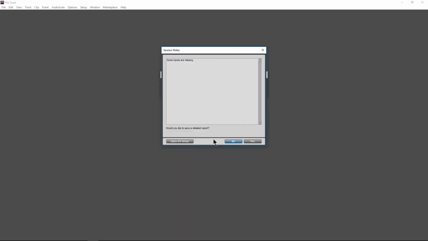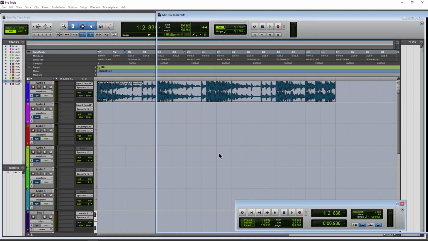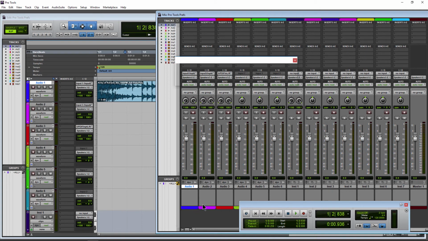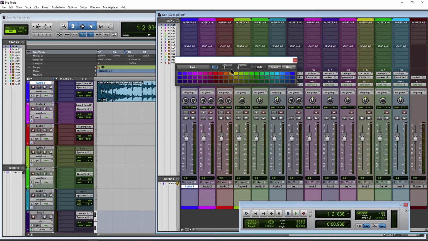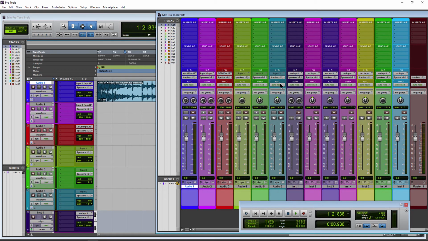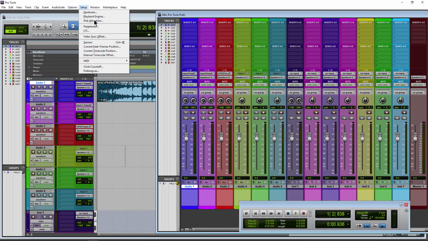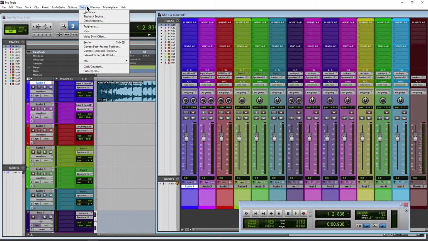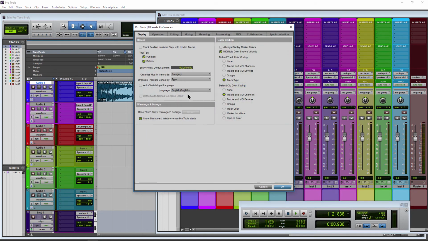Some inputs are missing. That's normal. You got rid of our custom IO settings. And here we are. You can see that now everything is gray. We have retained the colors on the tabs there, but then we'll come in here and just turn this stuff back on and go ahead and finish up setting up our preferences again. If I come to my inserts, you can see that it's not showing me the category and manufacturer like I always have. So setup, go to preferences, and you can just change everything back to how you had it.